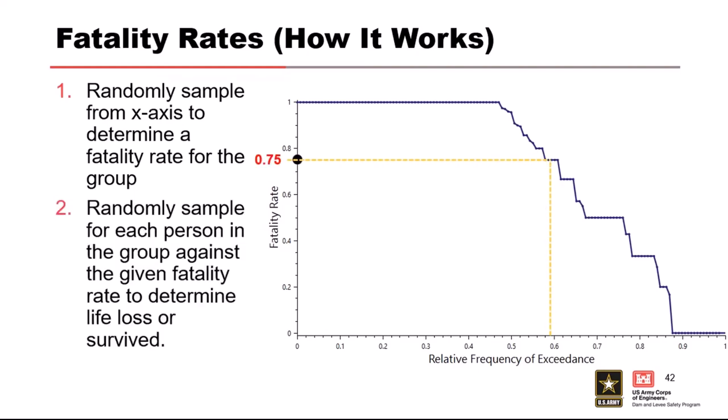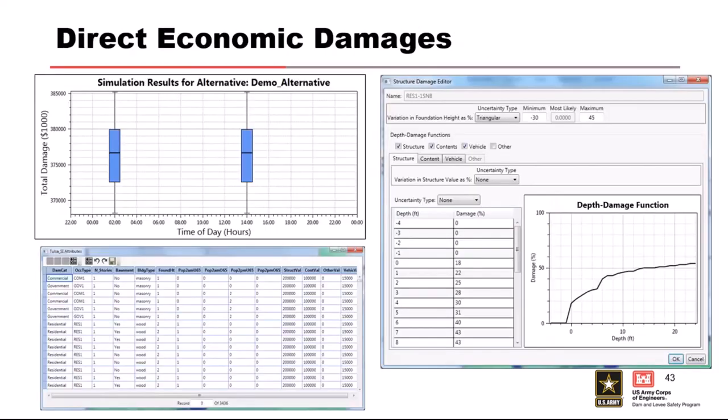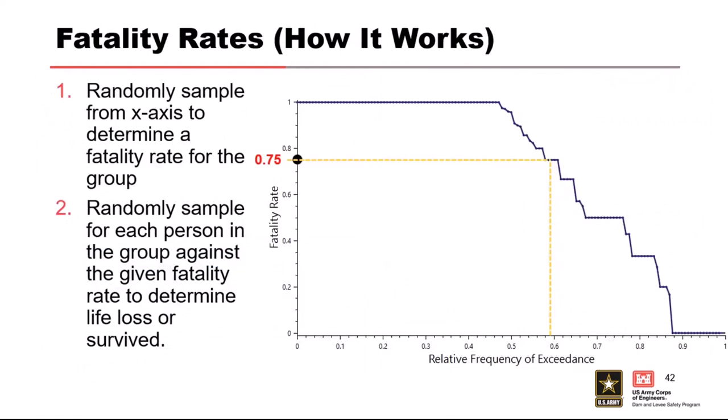Now this group of 3 people has a fatality rate of 0.75. Okay? That doesn't mean that 3 out of 4 always die. It just means that that value is what's then used to sample. So then it goes through each of those 3 people, samples a random number, and if it's above 0.75, they survive. Below 0.75, they lose their life. What that means is that iteration to iteration, even though it's a 75% fatality rate, they may all survive, they may all lose their life. But on average, over our whole population, we're going to be representing this curve. That's the life loss compute. Hopefully, are there any questions?